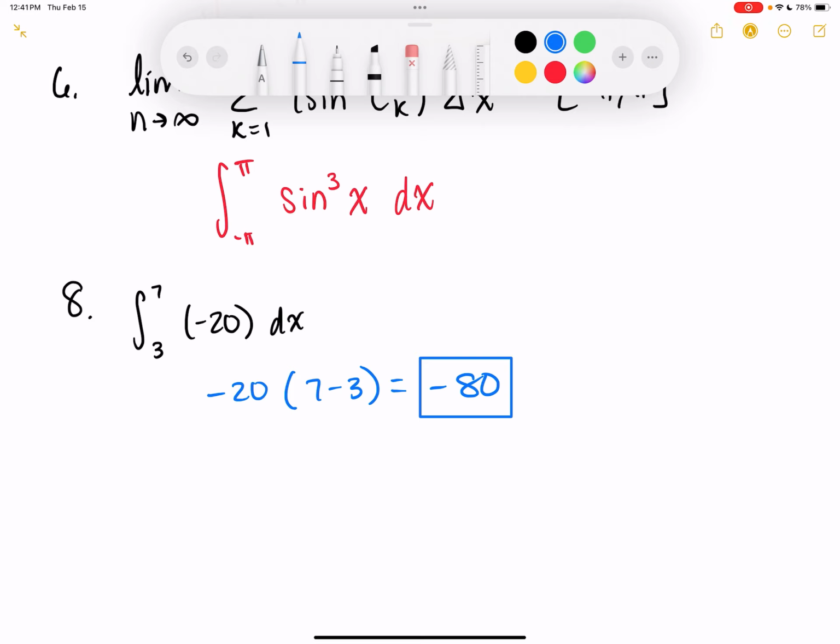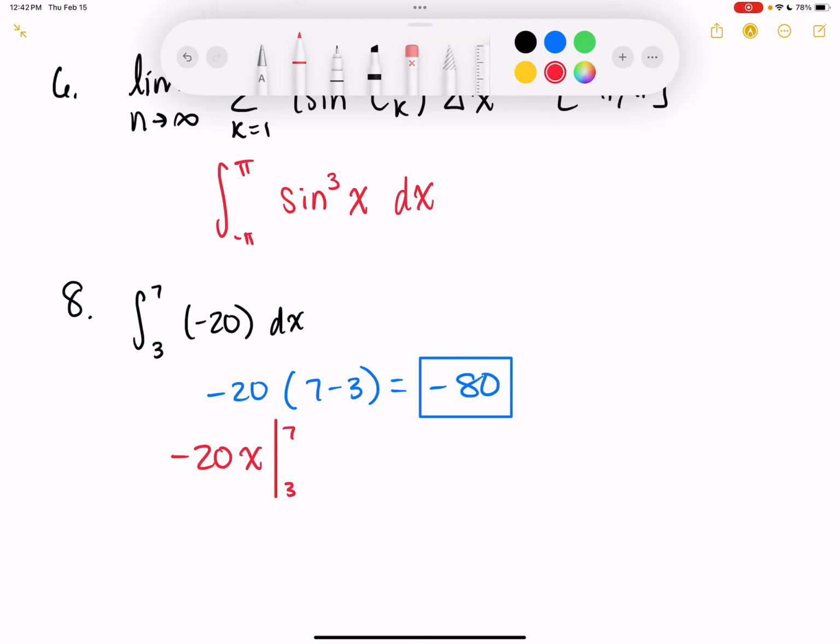But I'm going to explain to you what's really happening here, okay? So when we have an integral of something, whether it's a definite integral that has these values or an indefinite one that ends up not having values here, we take the antiderivative of this and then we evaluate it at these values here. So doing the other method, not using the theorem, it would be negative 20x, because that's the antiderivative of negative 20.